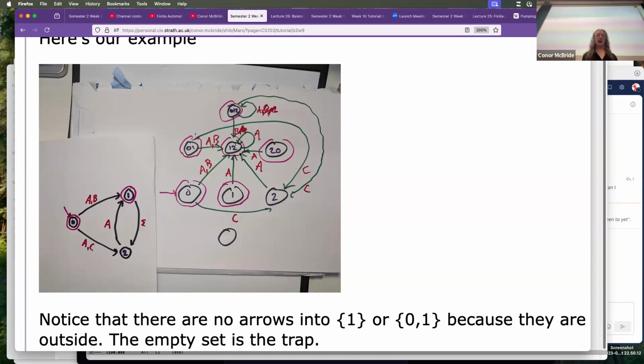And there's one thing I wanted to say about it before getting stuck in, which is that here we consider all possible sets of states of the non-deterministic machine. So the idea is that one state of the DFA represents a bunch of possibilities for the NFA.